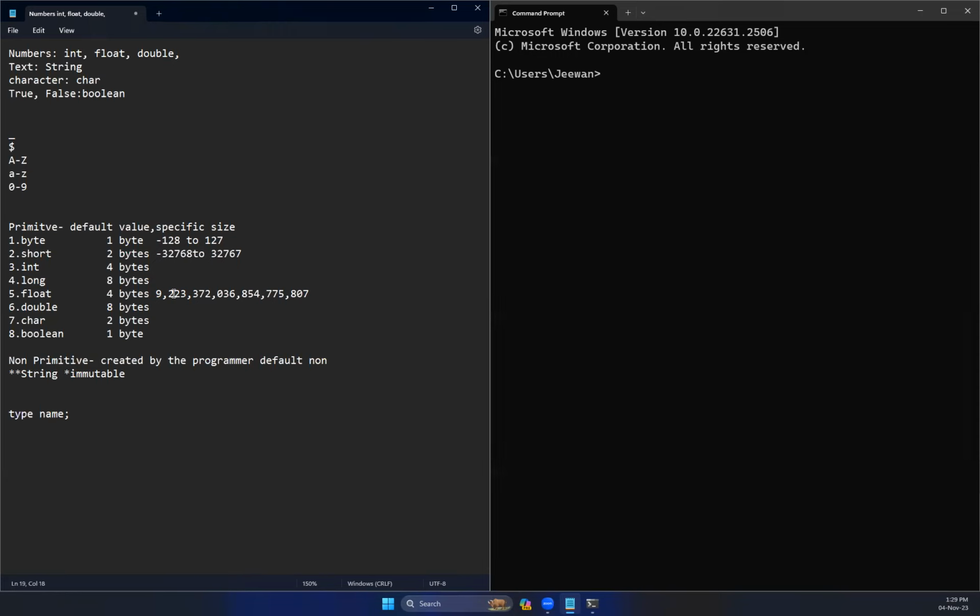Because it is 9 quintillion, 223 quadrillion, 372 trillions, and 36 billion, 854 millions, 775,807. Right now, okay, a very large number. That is for long, right?